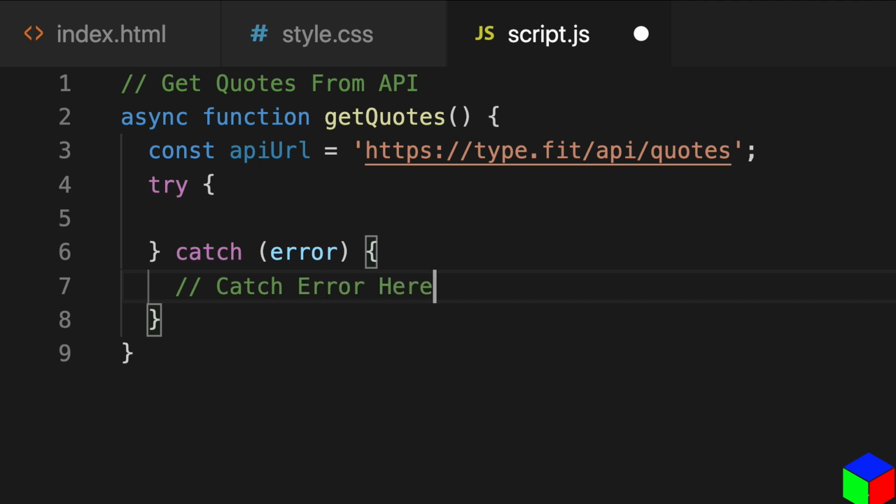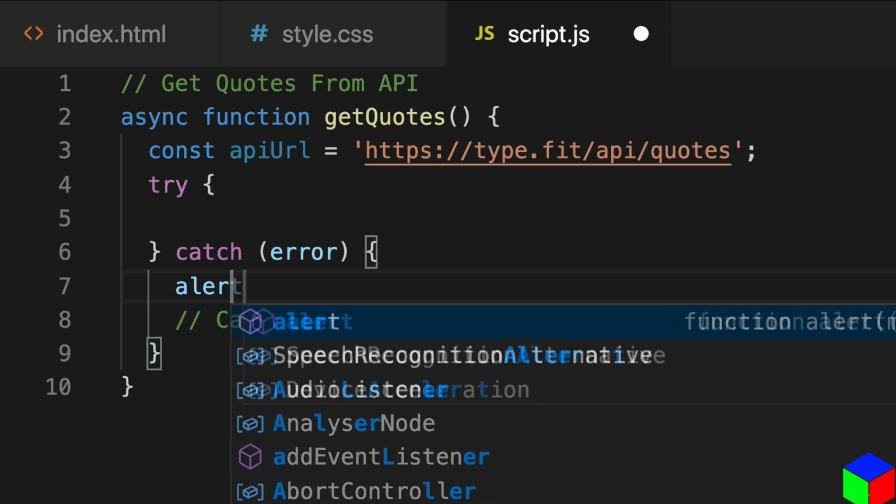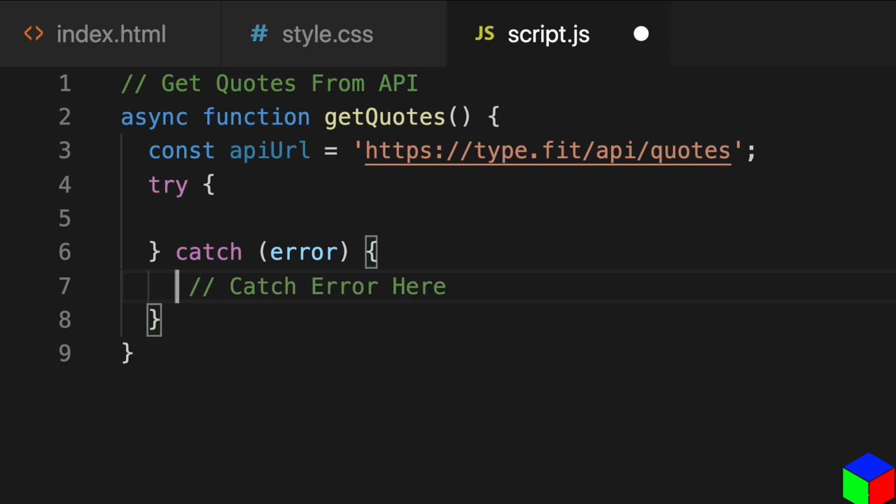In a production website, you'd potentially pass that into an alert, so something like this, and then you would pass in your error, or you would actually pass it into some other kind of specific UI element that you created to show users of any issues with functionality. But in this case, we're focused more on just generating a quote, so we're not going to worry about that in this project.